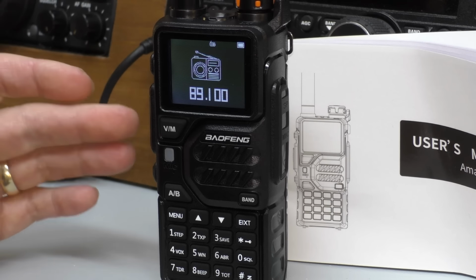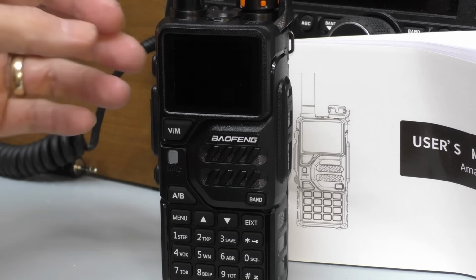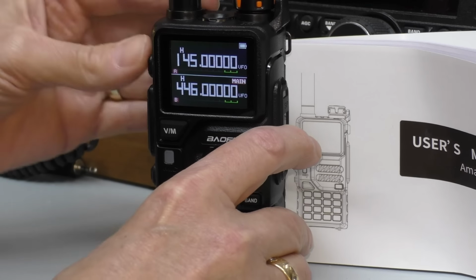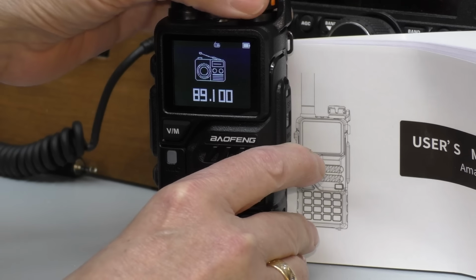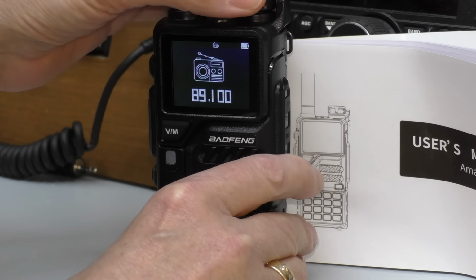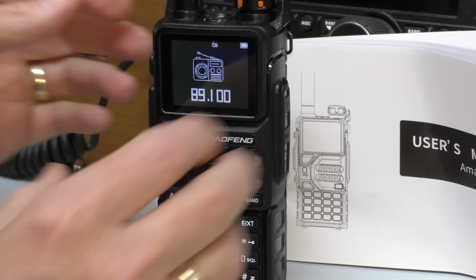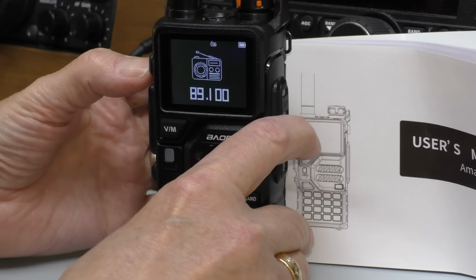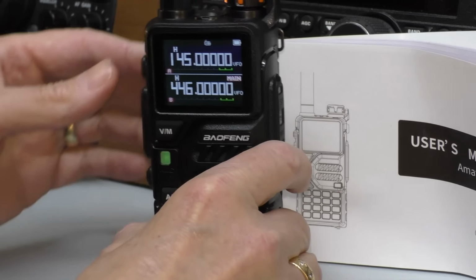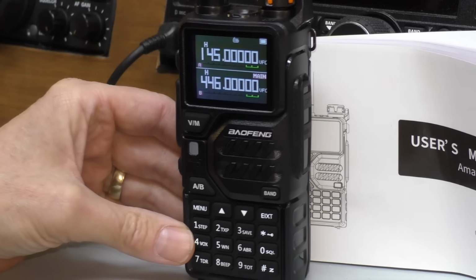But yeah, I did play with that earlier. It's actually very clear. It cuts out again. That's the only problem with that screen, isn't it? That does get a little bit annoying. But yeah, good for the news and things like that. And the radio does have an alarm if you hold that button down. Yeah, quite annoying, but it does have a panic alarm if anyone ever uses that.